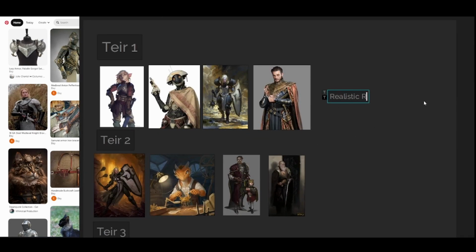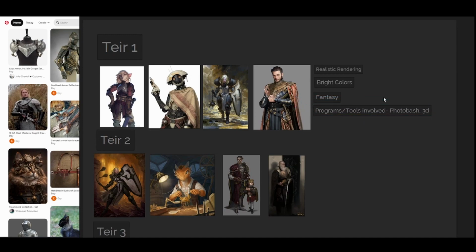Tier 2 is going to be a little bit similar to that. It's going to basically be reserved for artwork that looks good. It's what you'd like to do, but it has some flaws in one way or another. So you'd look at a character and you can say, oh, well, I'm not really enjoying the style of the face. I'm not enjoying the way that the lighting or the color or that the perspective or proportion was done. Maybe it's too exaggerated. Maybe it's not exaggerated enough. But there's something about it that keeps it from being just a perfect image for what you want to do.